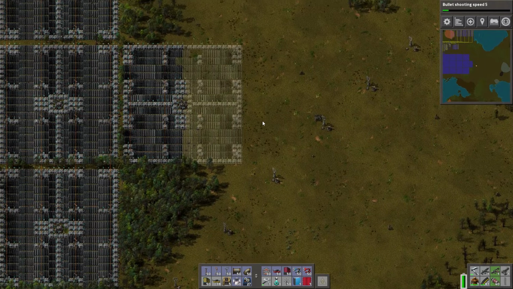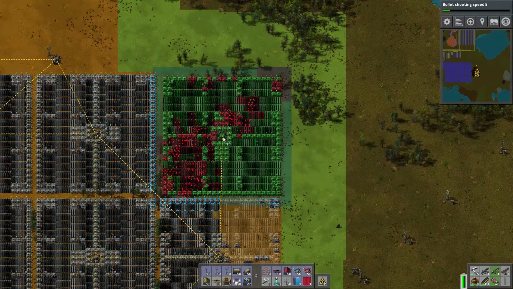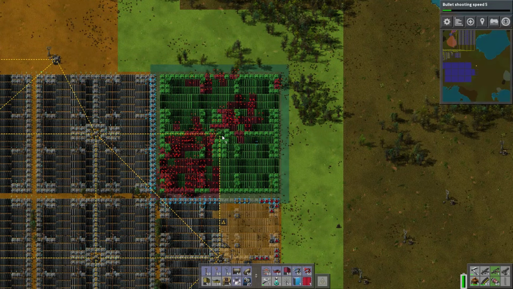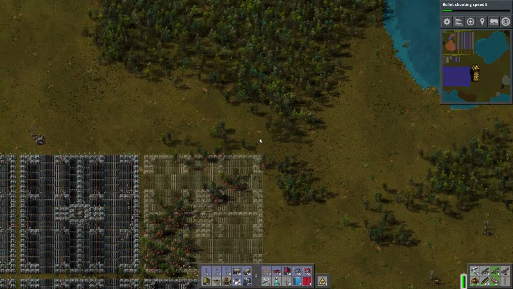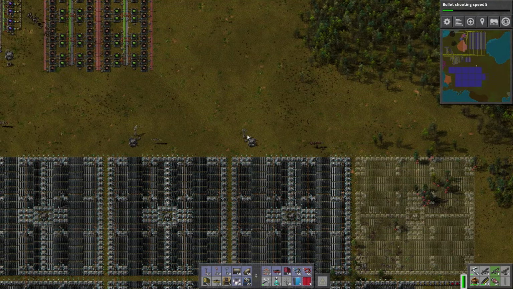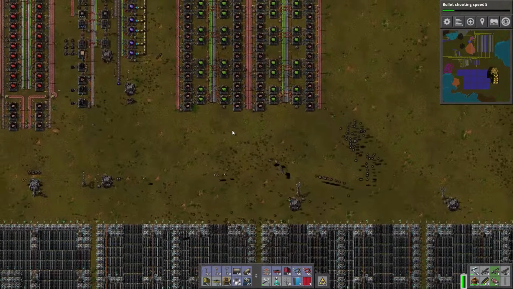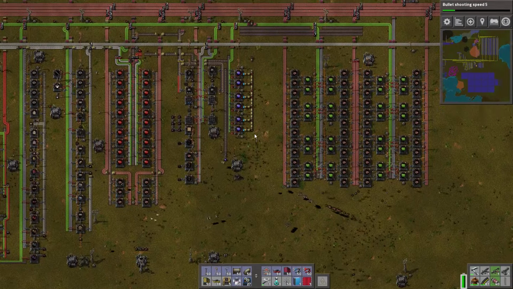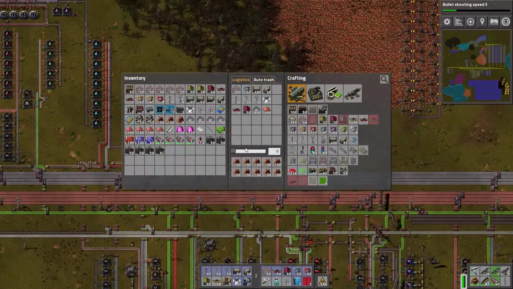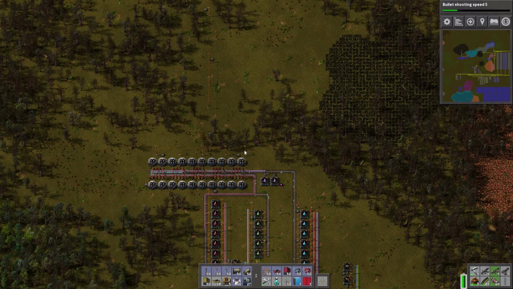Okay. Let's see. I can put one more down up here. Let them work on that for a while. One, two. Okay. Okay, how are we doing? A little bit better. You just keep adding solar arrays, keep extending that out. But while that's constructing, I will come up here and remove some of this.